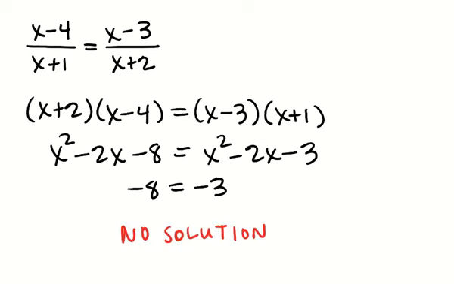All right, here you go. So we're going along and everything's going well, and it's like, oh, the x squareds are canceling each other out, so I won't have to factor or use the quadratic formula or any of that stuff. But then, oh no, too much had canceled out, and I got negative 8 equals negative 3. It's been just long enough since we've had an equation come back like that that it was good for us to see, when I do get something that's patently false, like negative 8 equals negative 3, I can conclude that there's no solution to this equation.